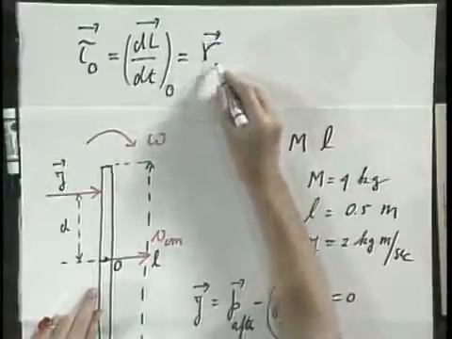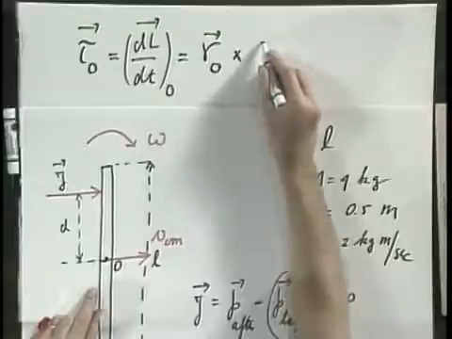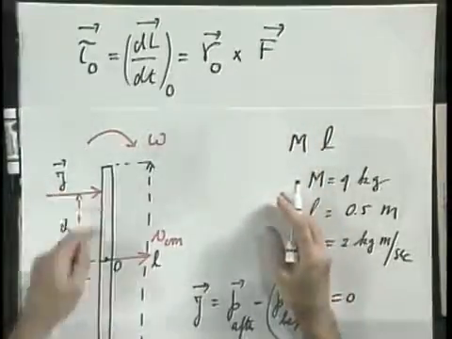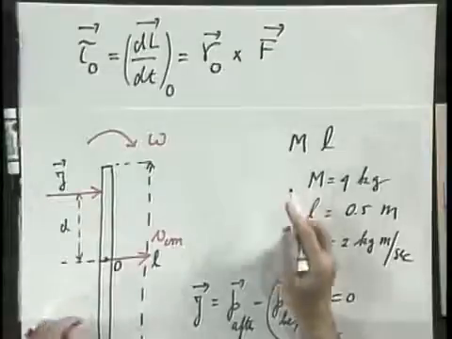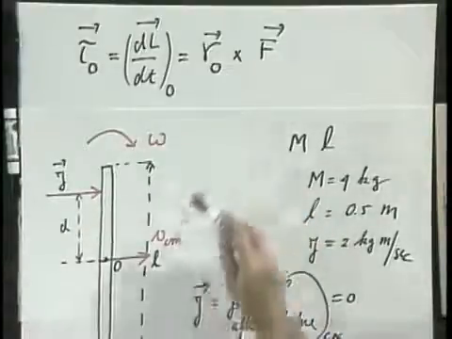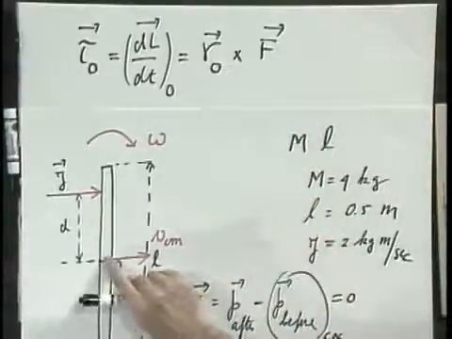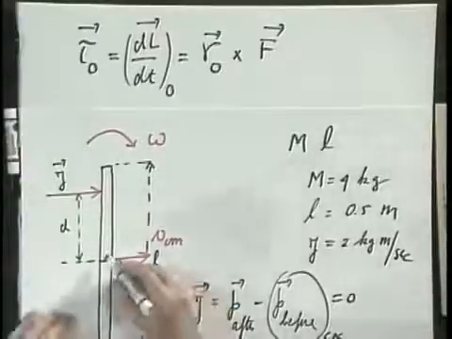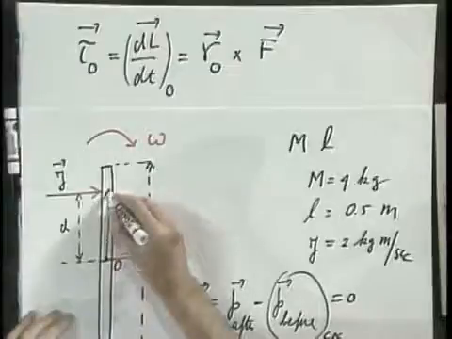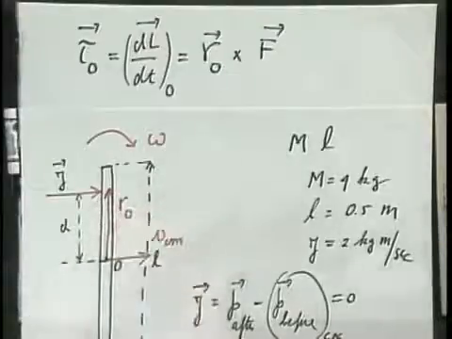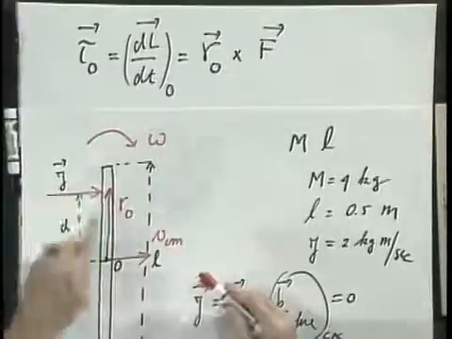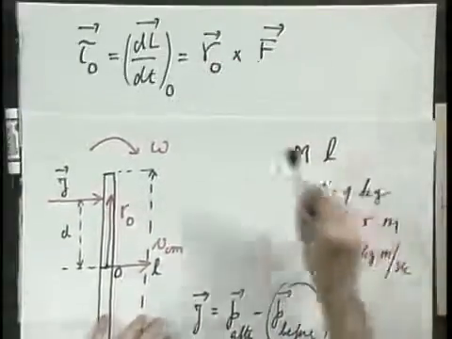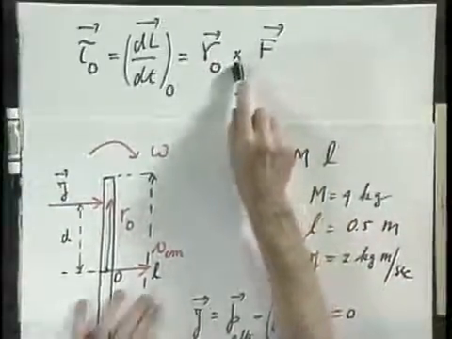That is the position vector relative to point O crossed with the force F. There is a force F here which acts during a certain amount of time. And I have a cross product of R, O towards that point. So this would be my R, O. Notice that the angle between the force and R, O is 90 degrees. So I don't have to think too much about this cross product.